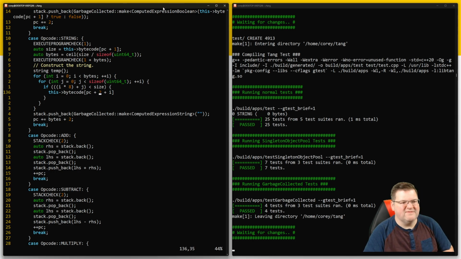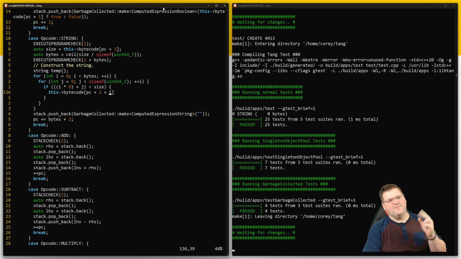So PC of 2 plus i. Why? Because when i is 0, that means it's the 0th byte, the first byte, and it needs to be whatever the current program counter is, plus skip over the size, and then get to the next byte, plus 0. Okay, that's right.